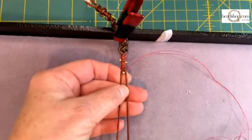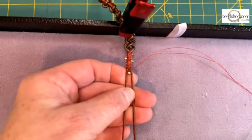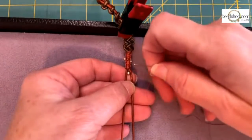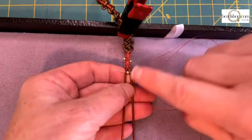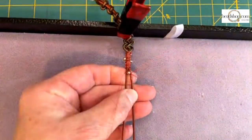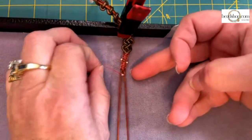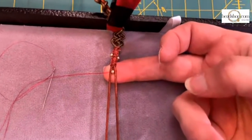Okay, there we go. So now, here is my bead coming up from behind. I pass my needle around the right-hand cord through the hole of the bead, and now down and underneath the left-hand side. And see how that just pulls it right into place.